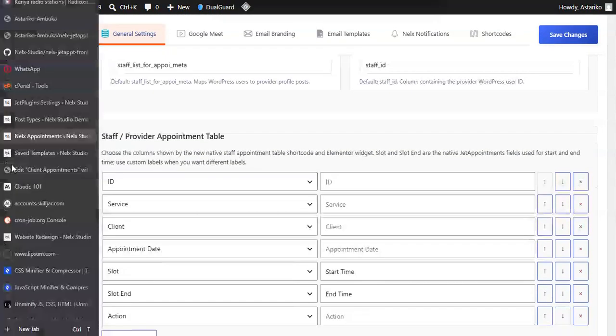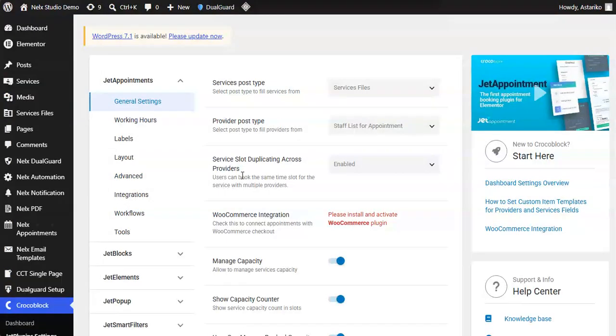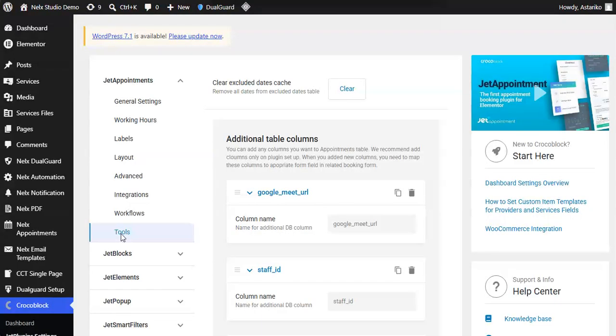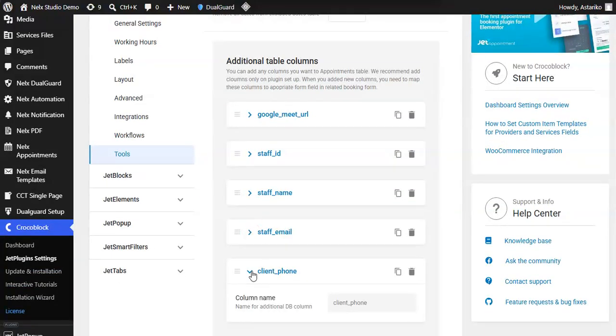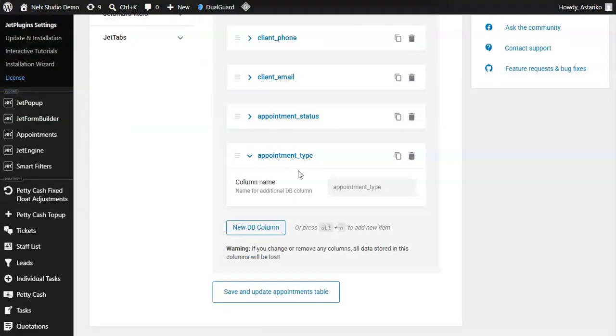Then for the appointments table, if you come to these Jet appointment settings and go to tools at the bottom, you have the freedom to include as many custom columns as you want to these appointments tables.